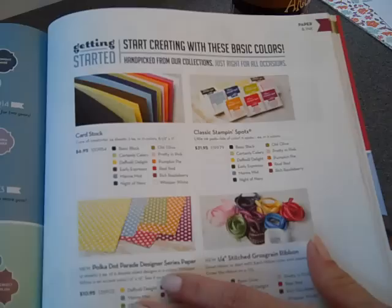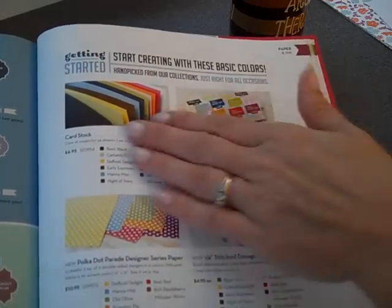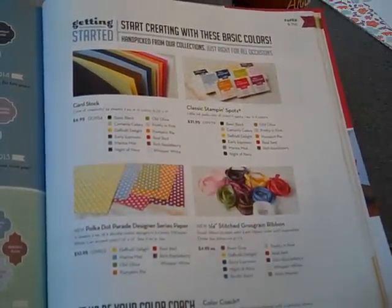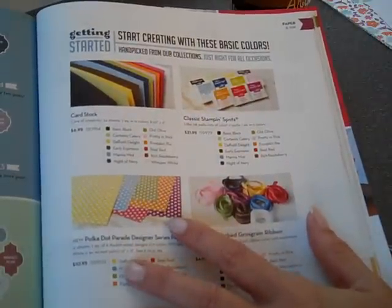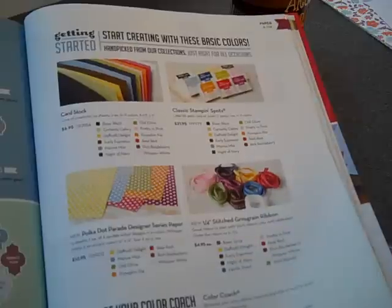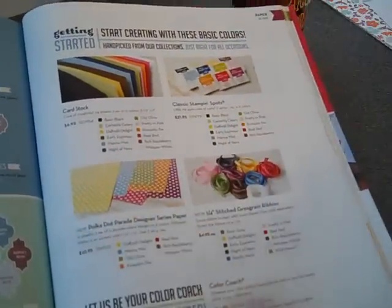If you're new to stamping and paper crafting, on page 151, there's a Getting Started. And again, Stampin' Up! has done a great job with helping to direct us of where to go to get started with our new paper crafting hobby. And even if you've been paper crafting for a while, this is a great collection to get started with Stampin' Up!, to get to know Stampin' Up! and how all of their products are made to go together just effortlessly. Everything coordinates, and I've never been a happier paper crafter than when I've really embraced my Stampin' Up! collections. Which is why I'm a demonstrator, because I want it all.